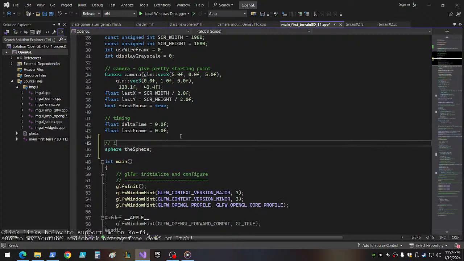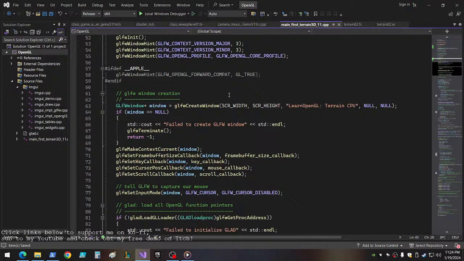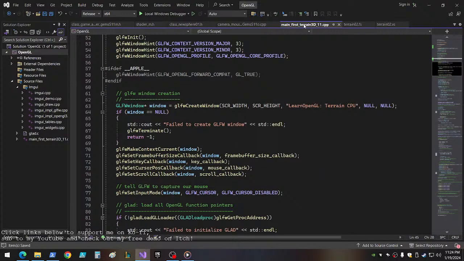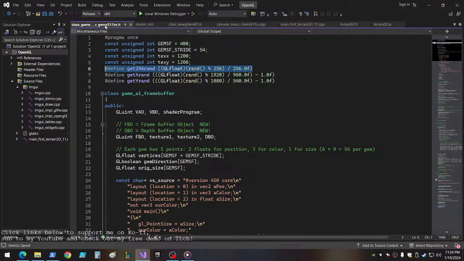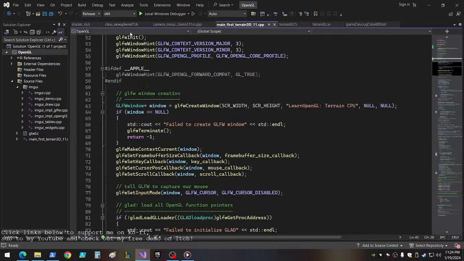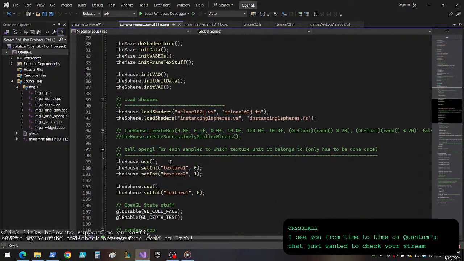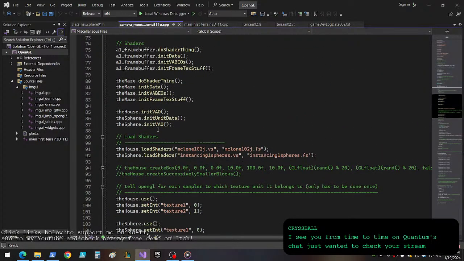Actually, let's just instantiate sphere class. So the next thing I need to do.